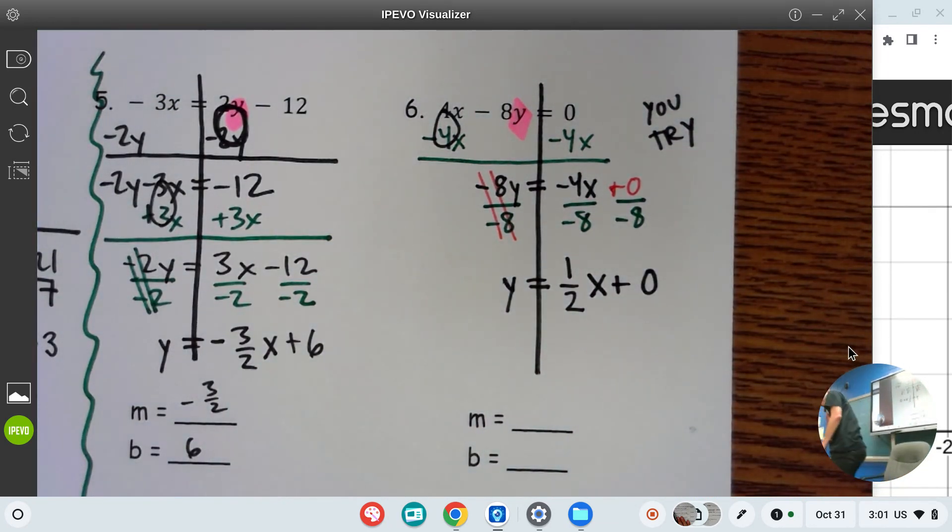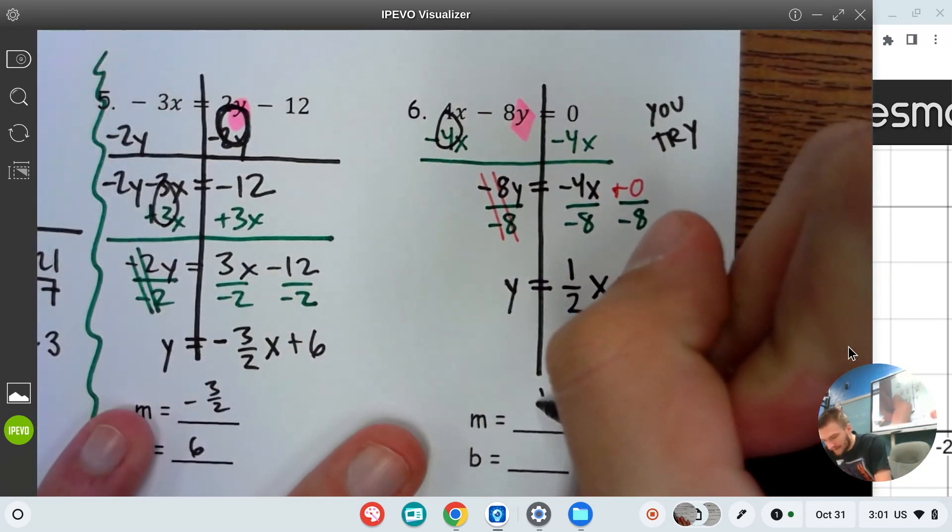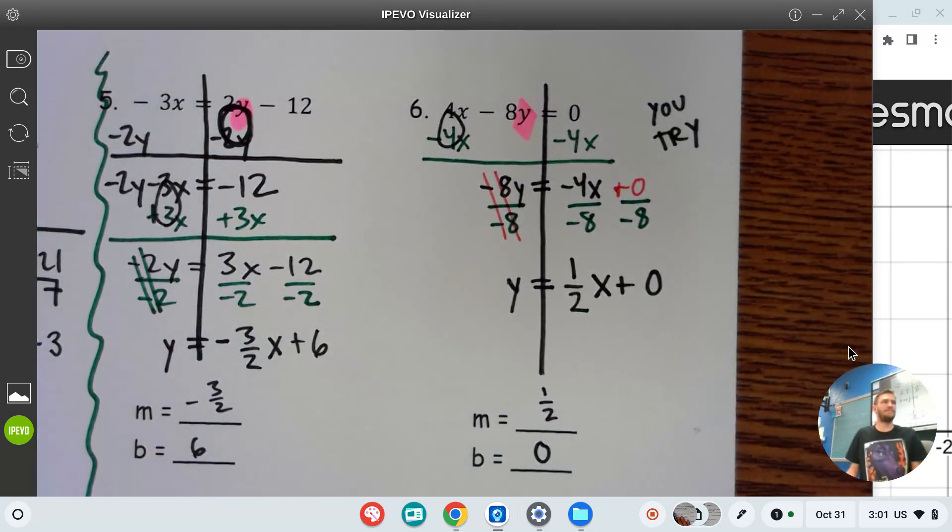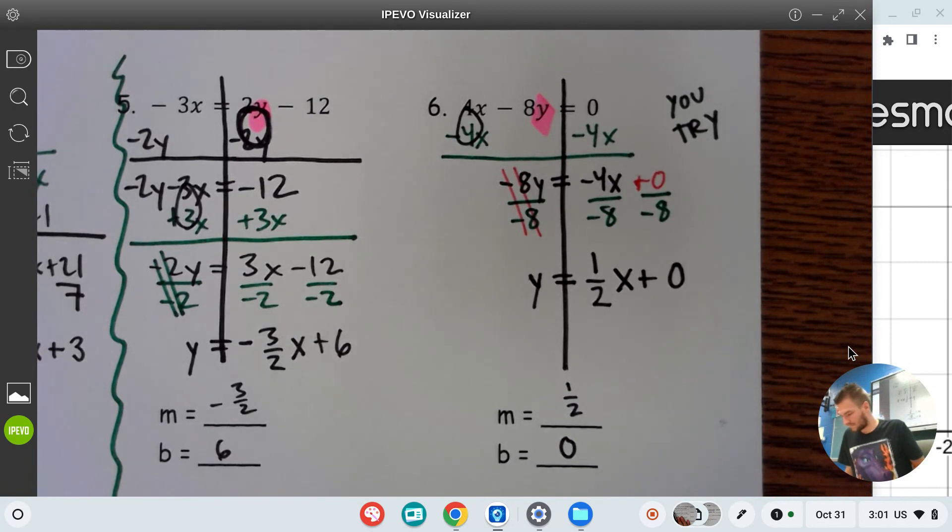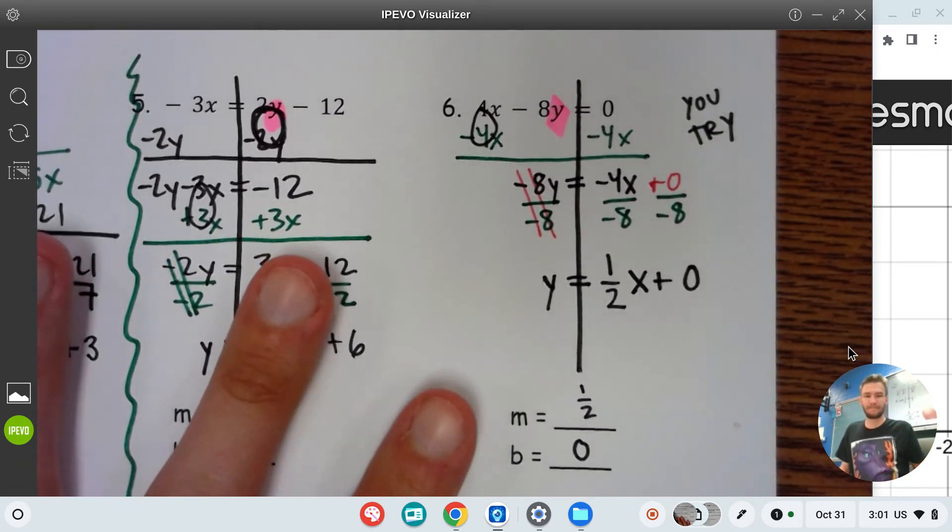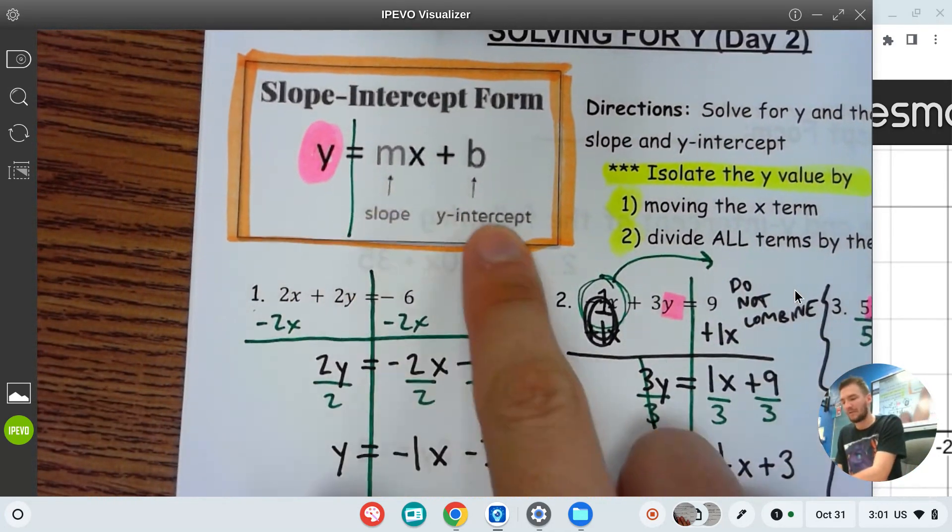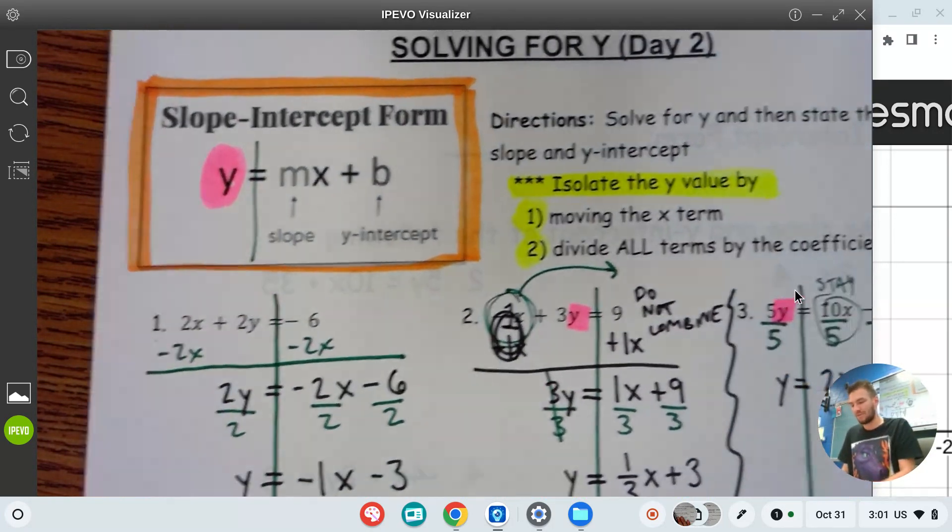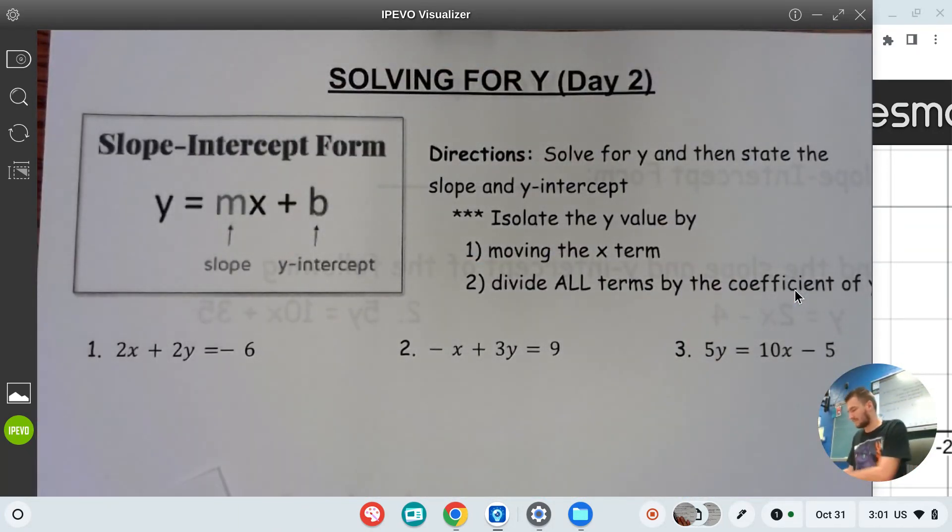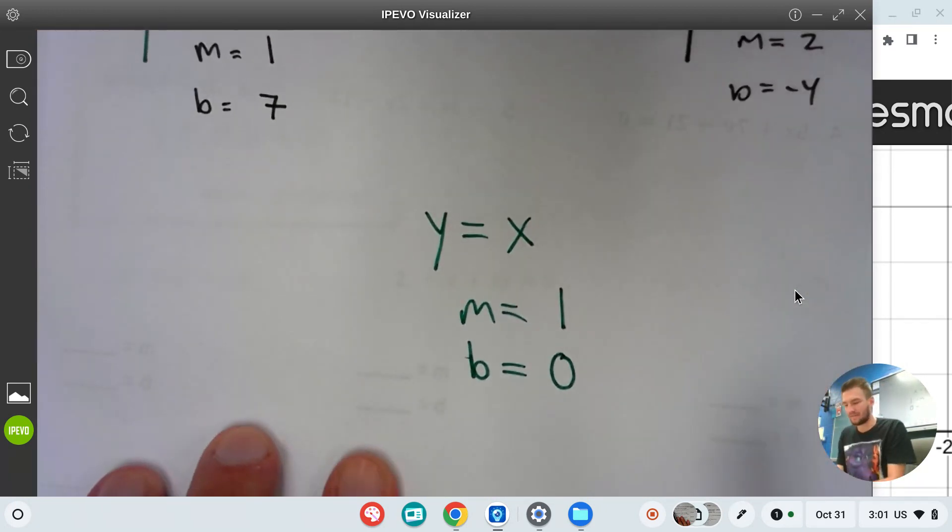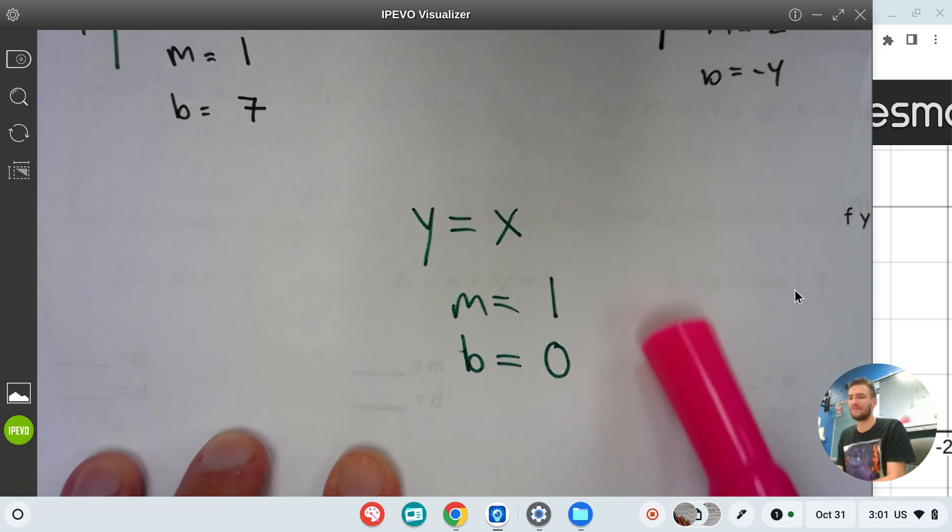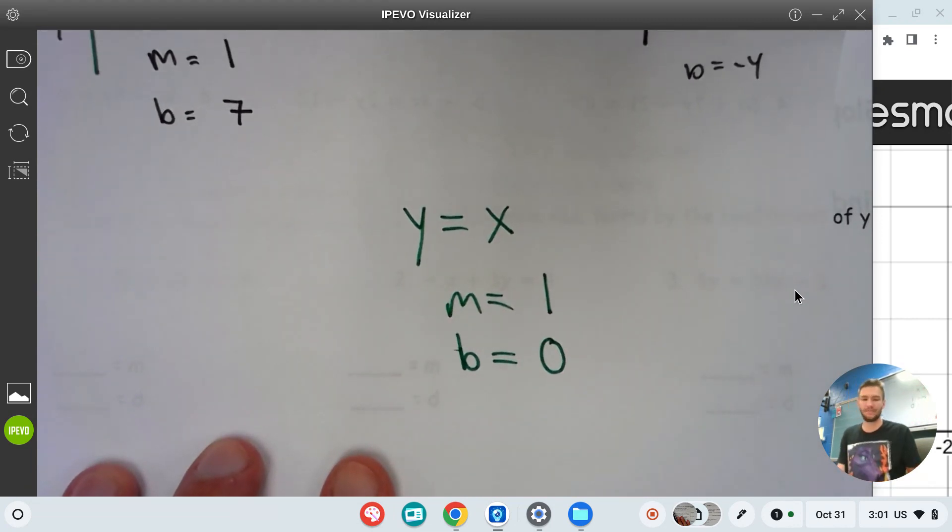So, we should have, at the end of the day, y equals 1 half x plus 0. Okay. Now, what would our m be? 1 half. And what would our e be? 0. It would be 0. The m is 1 half, and the b is 0. What's your question? Was number 4 for m negative 5 over 7 in b 3? Yes. Okay. All right. Remember, at the top, slope intercept y equals mx plus b. Isolate the y value. Remember that we did in the warm-up. Here it is. This question, y equals x. Don't forget this one from yesterday. The m is 1, and the b is 0. All right. Time for classwork.